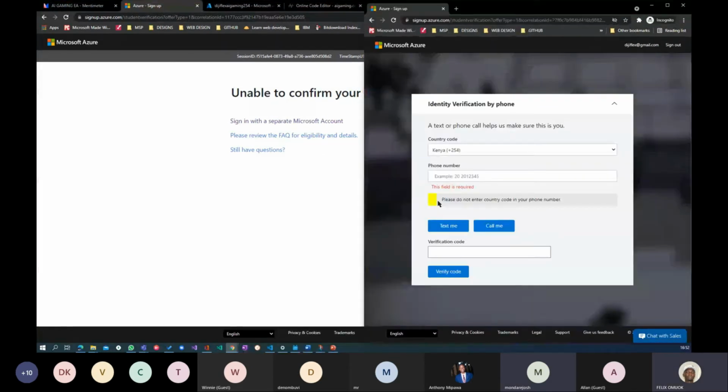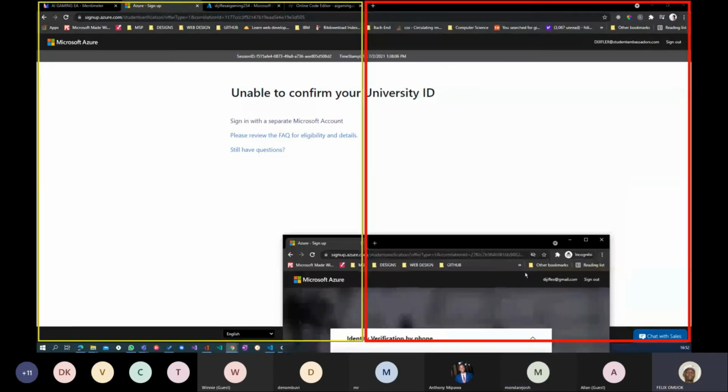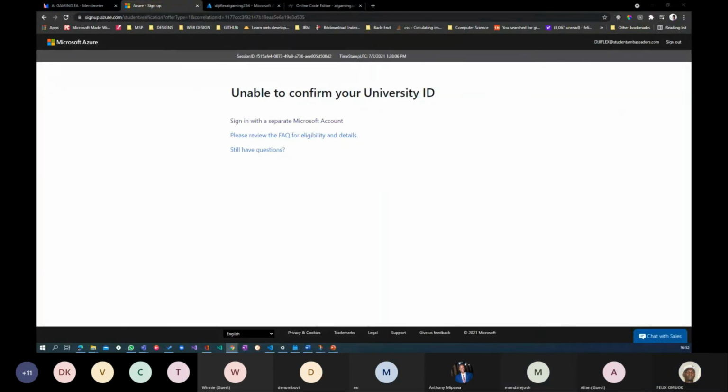Did you get to this point where you are supposed to enter your phone number? And did you enter your phone number? You actually received the code. So once you enter the code, mine is taking... okay, I think my code just arrived. So let me just enter that code. No, that was not the code. That was somebody's mistake. So my code is taking longer than usual to arrive.